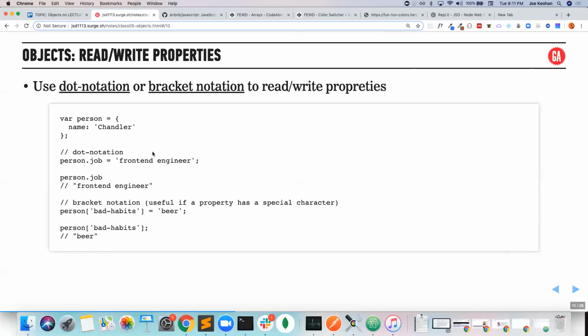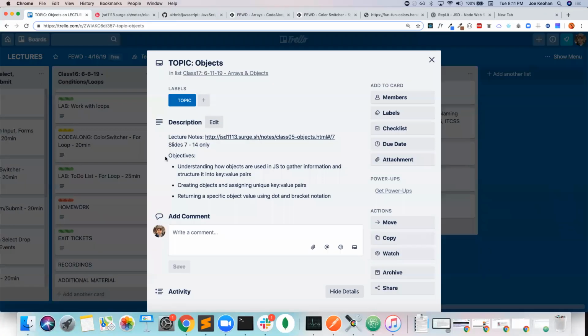And then to elicit things back from an object, we use dot notation, right? When we had the array, we did dot length, and that gave us back a value. So person dot job, we're actually setting a value, and then here we're getting it. So there's setters and getters. This is how we're going to do it, okay? This is when we create it. This is how we can set and get it. So let's go ahead and set and get some stuff, right?